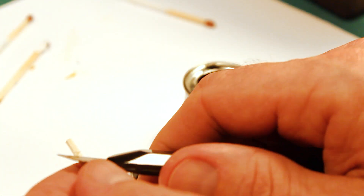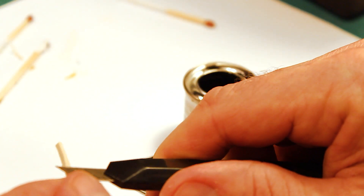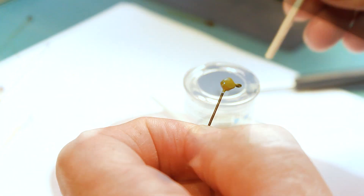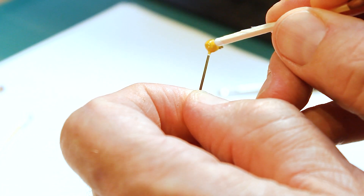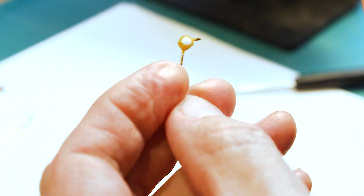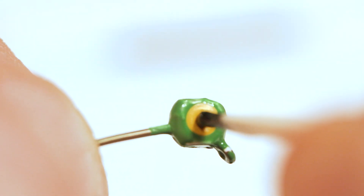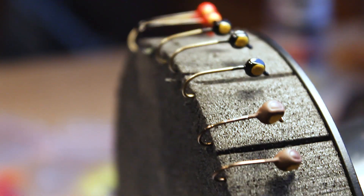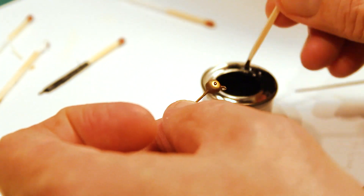Using a scalpel or hobby knife, I prepare some matchsticks to use to apply the paint for the eyes. The first drop for the eye is typically yellow or white, depending on the color of the head, and the next drop I use black for the pupil of the eye. I let the different layers of paint dry the recommended time before adding the next — typically four to six hours.